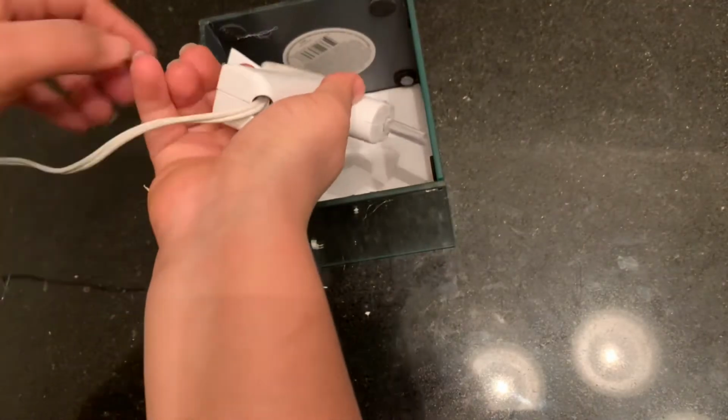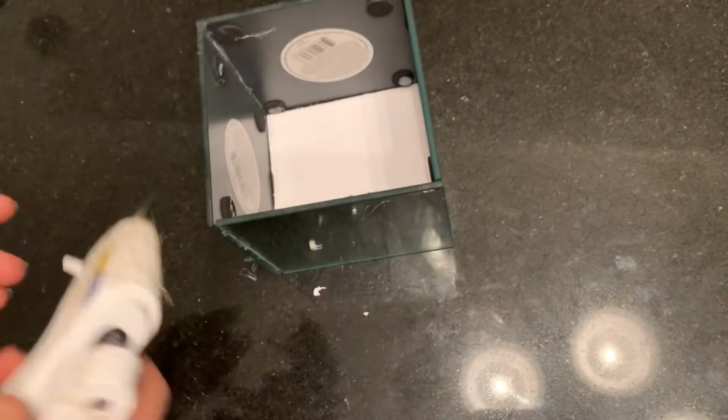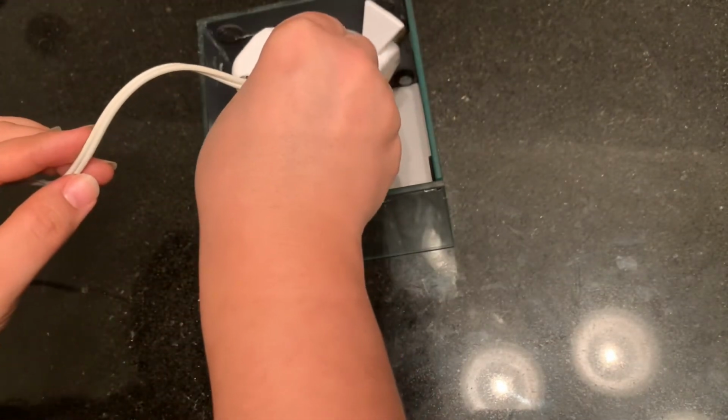I'm trying to attach it as securely as possible, so that's why I'm gluing the corners once again. And for the cardboard, I will glue it from the other side, like from the back side, once more to just keep it secure.